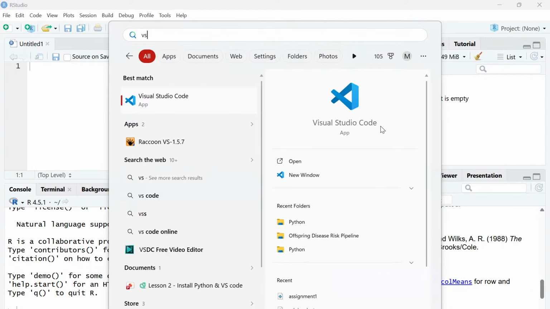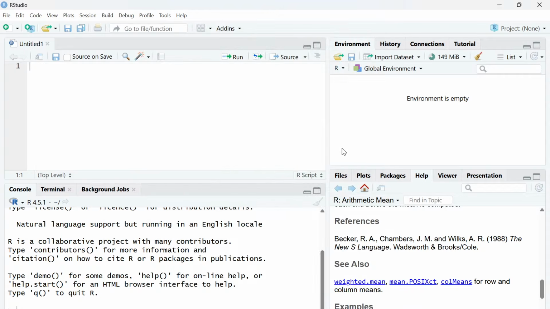You can also write your R code in VS Code. One more IDE is Jupyter Notebook. If you have ever heard of it, you can also write your R code in Jupyter Notebook. So what are these? RStudio, VS Code, Jupyter Notebook: these are different IDEs, meaning different notebooks where you can write your R language. But RStudio is the most popular IDE for R, so that is why most bioinformaticians work with RStudio.